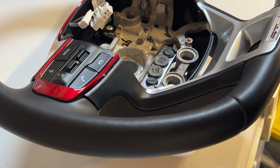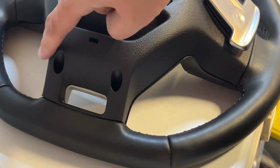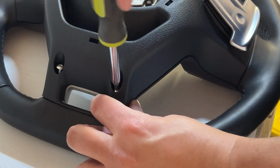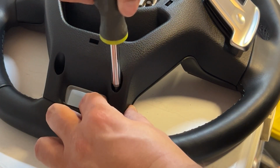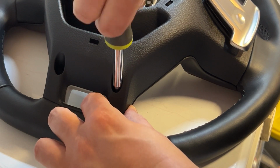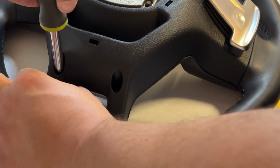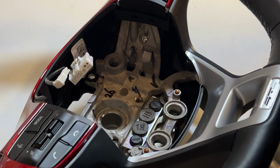Have 2 screws lift right here. Flip it. They're going to be these 2. And you'll feel it start closing the gap as you're turning. Once the gap stops closing, you're good. And just check the bottom gaps. Make sure it is done. There you go. Okay, next step is reinstall.